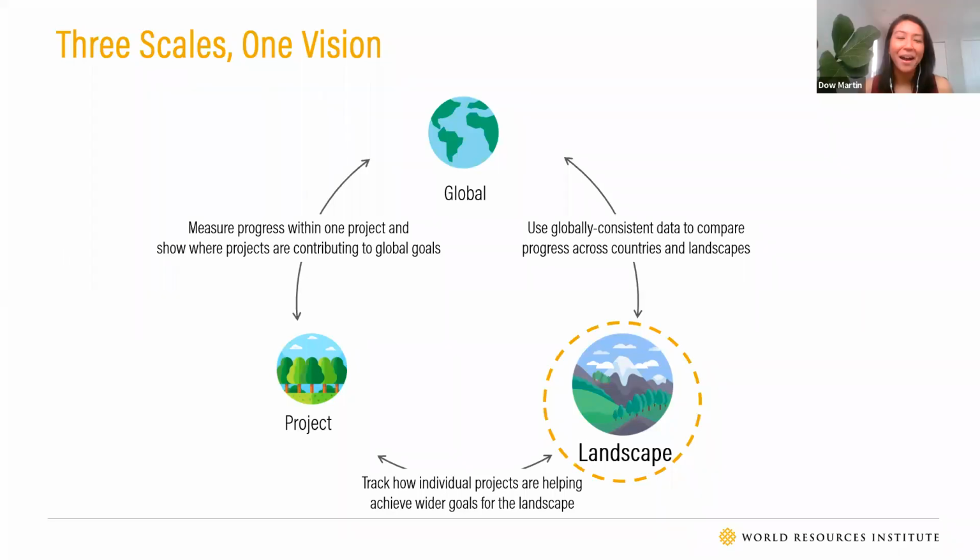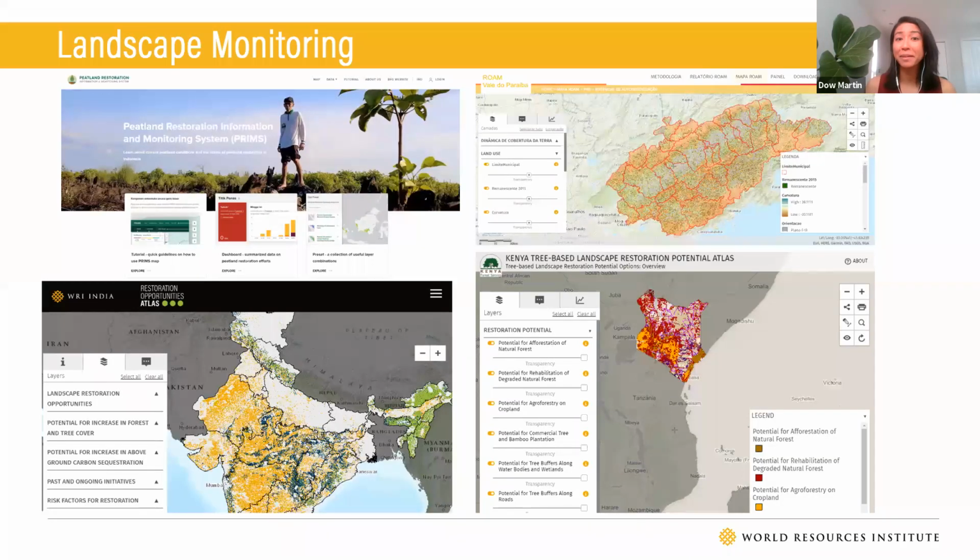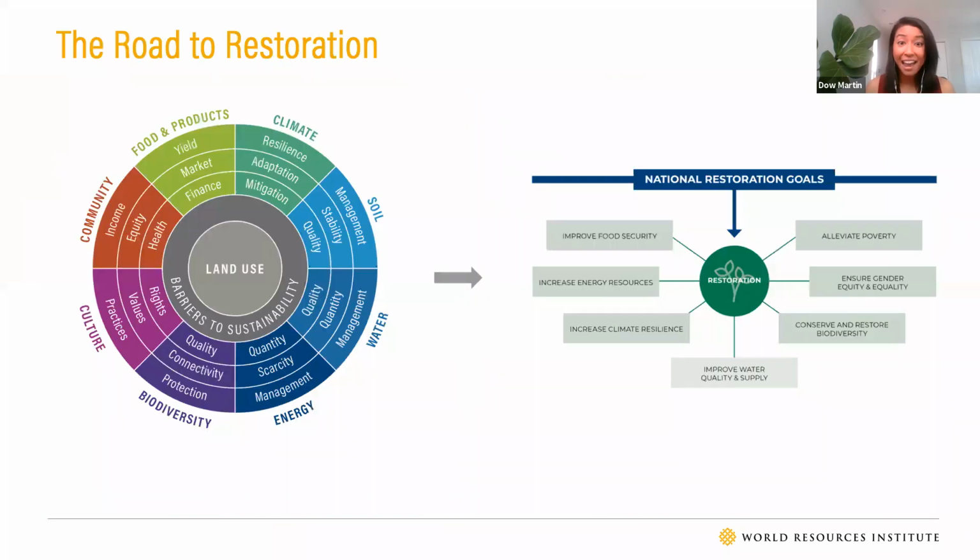Thanks, Fred. Our engagement with countries really began at the national ministries in charge of forest and landscape restoration, like Lena that you heard speak earlier. They wanted to show data and results. And at that time, countries made political commitments through the Bonn Challenge and respective country-owned regional initiatives like Initiative 20x20 and AFR100. Next slide.